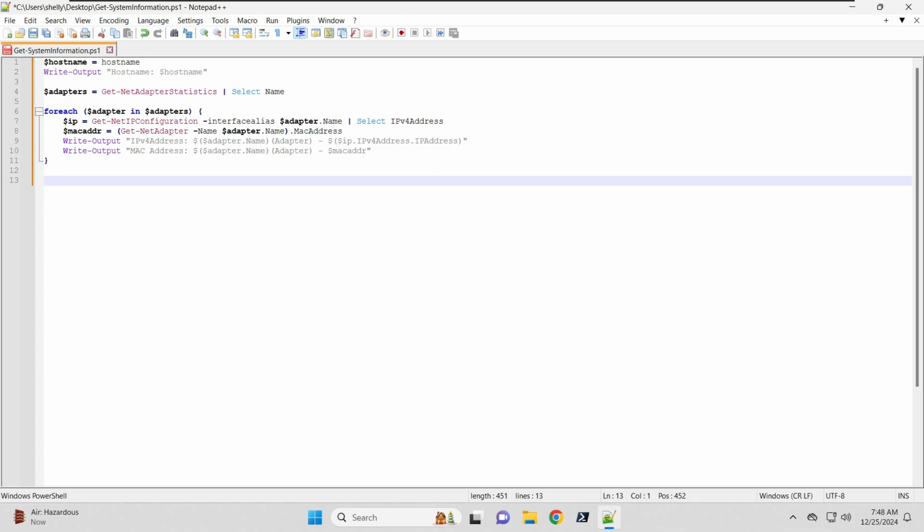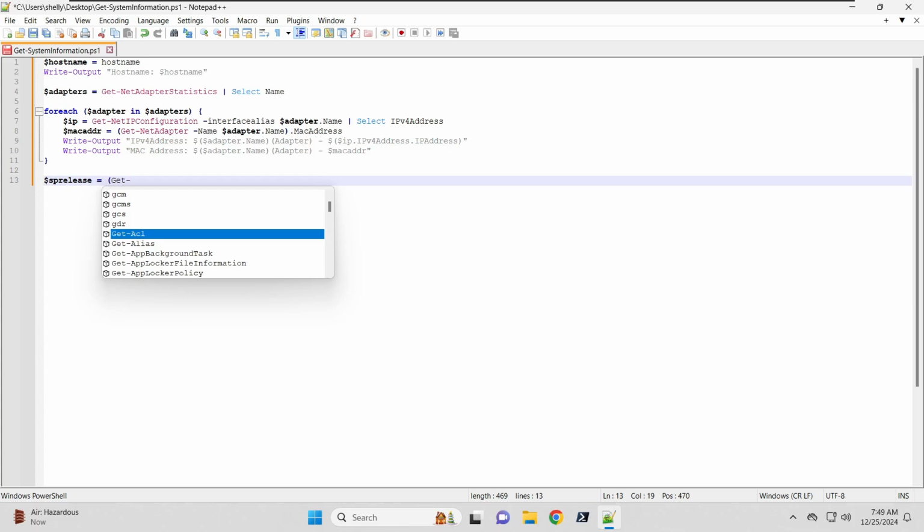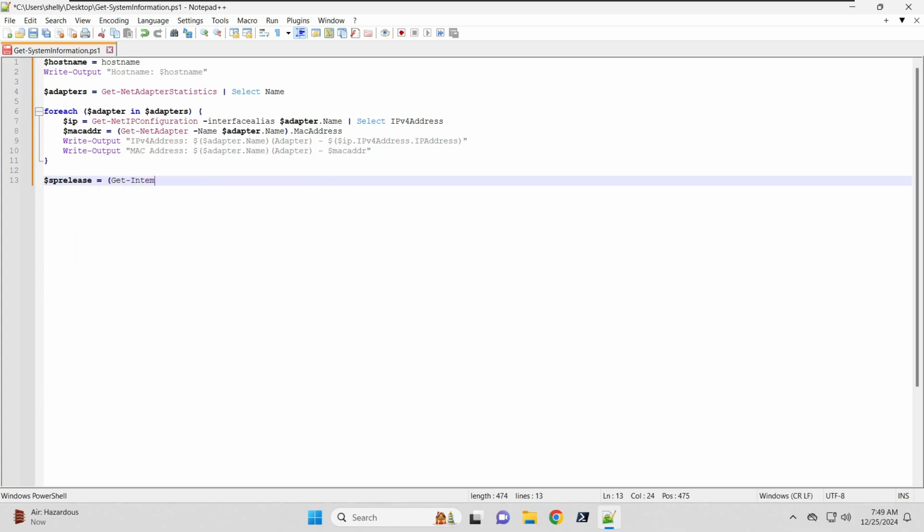And now let's collect some operating system information. The first information we will collect is the OS release. This information is located on some registry path, so we will access that path and retrieve this information.